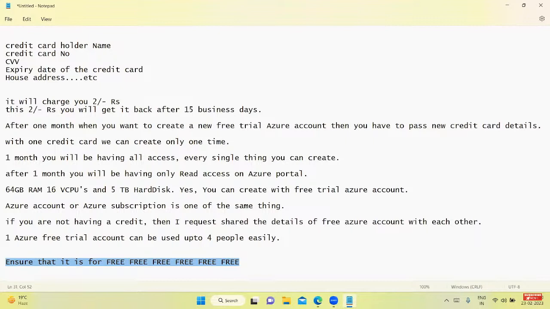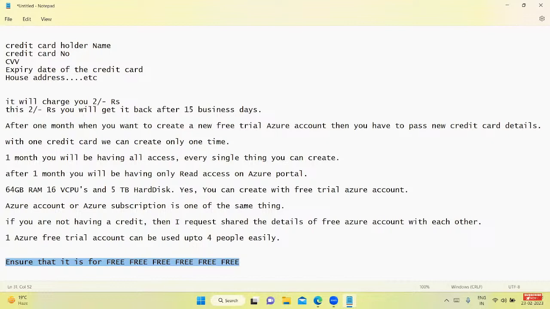100% Azure won't charge you. Microsoft is a very, very big company, guys. Microsoft is giving lakhs and crores of rupees in salaries to many people, so it won't cheat you.